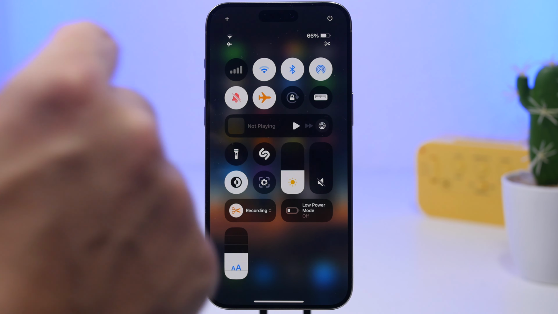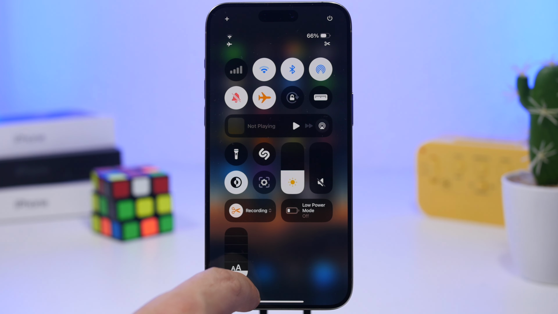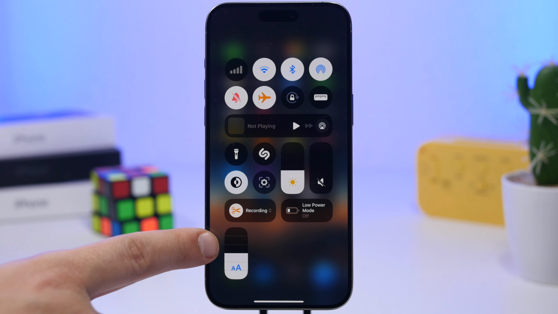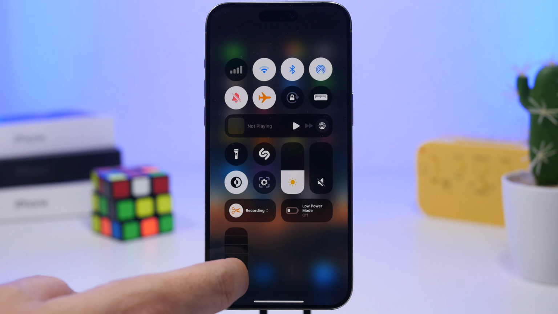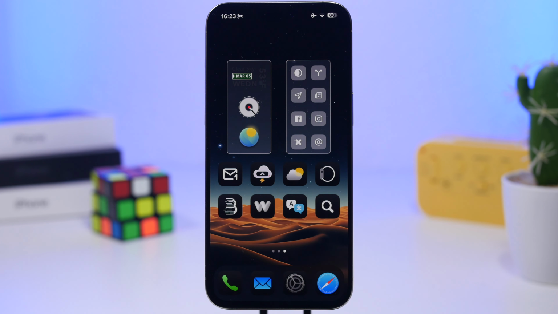And just like with the brightness and the volume knobs on the control center, the text one also will change color. So it's actually blue when you have it up there, but if I just turn it down like this, you can see now it turns white. So you can actually switch that and it changes colors just like the brightness and the volume. And now let's talk about one of the biggest additions to iOS 18.4 Beta 2.